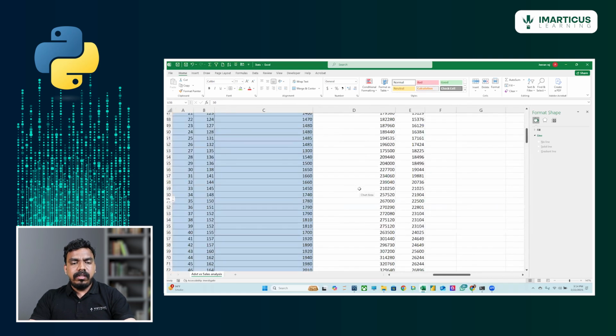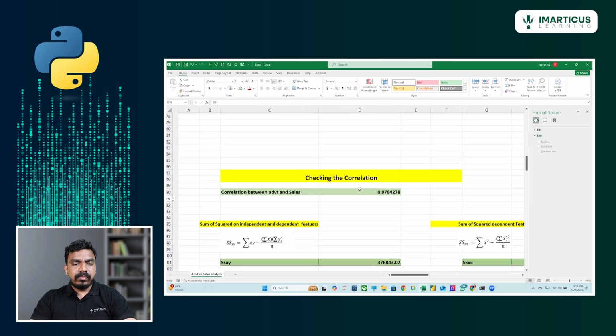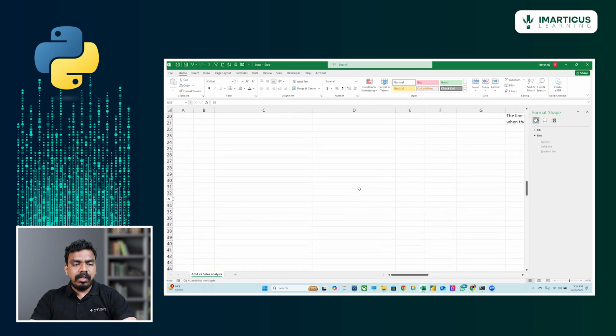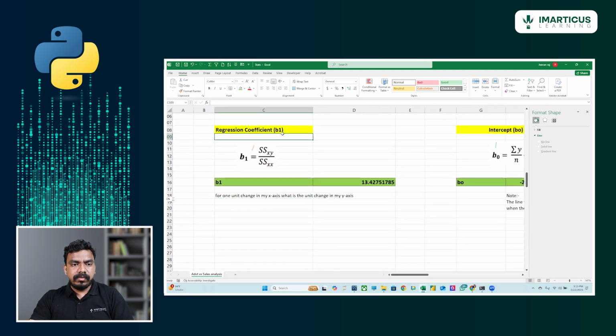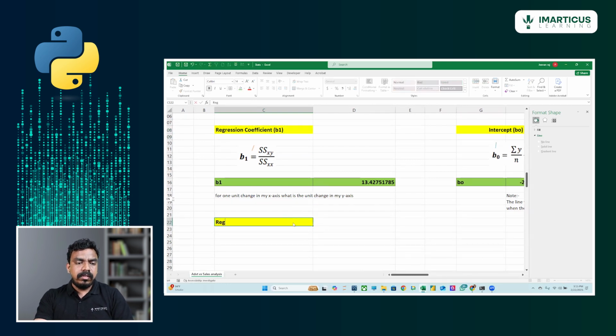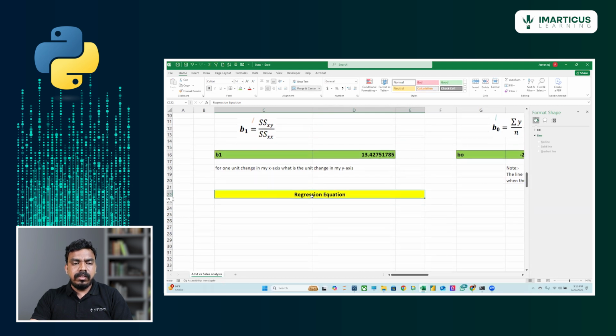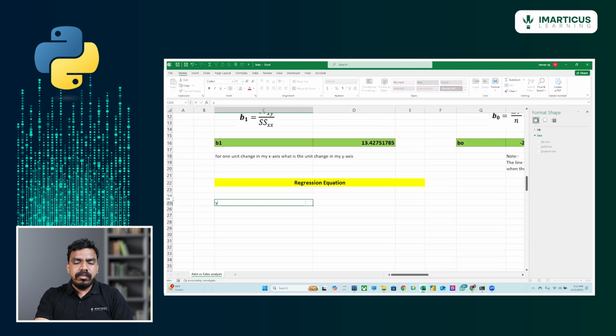Once you have done with that, let me go and calculate the predicted values. That is nothing but actual and predicted value, applying the regression coefficient. Let me copy this and paste it somewhere here. Let me write it as regression equation, and merge and center it. The regression equation is y equals mx plus c. So what is your mx plus c here?